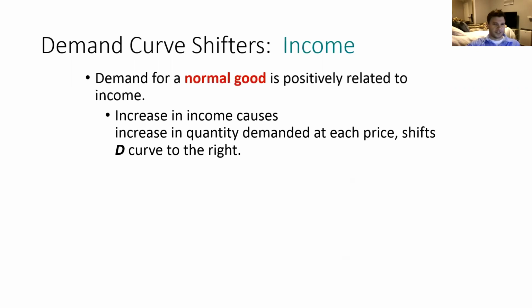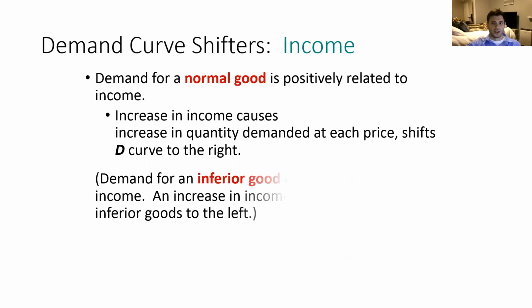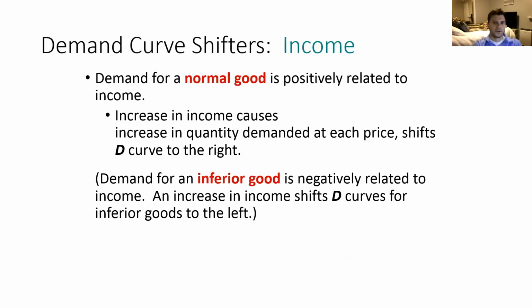Another way to think about this is if consumers have normal goods, meaning that they exhibit positive relationships with their income, if income goes up, then you can think about this as really you have a stronger consumer. So instead of more buyers, which shifts the demand curve right, now we have stronger buyers, which looks like we have more buyers, and that does the same thing. Conversely, there are a class of goods known as inferior goods, and an inferior good has a demand that is negatively related to income.